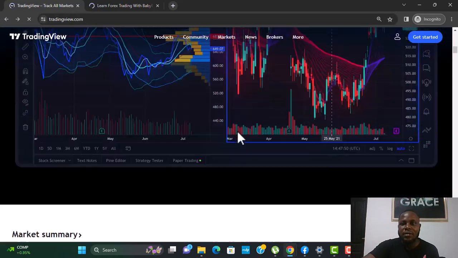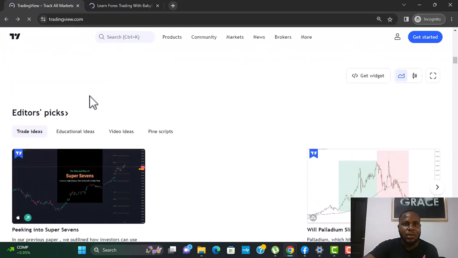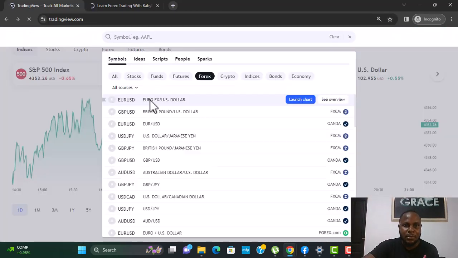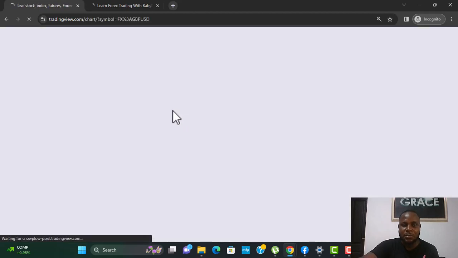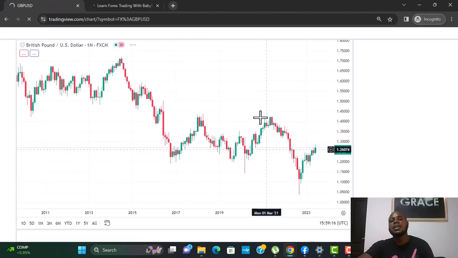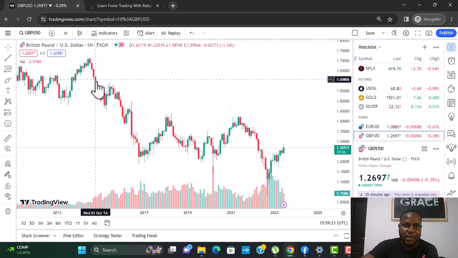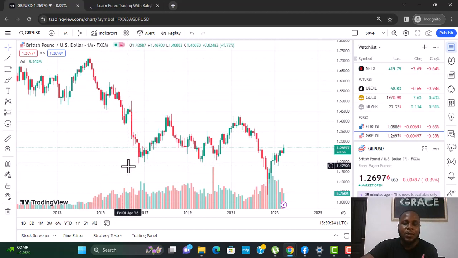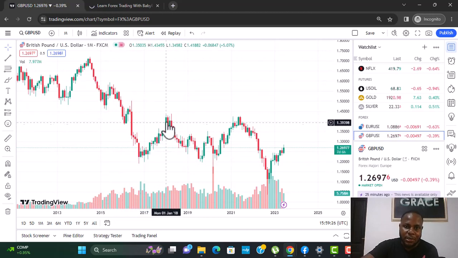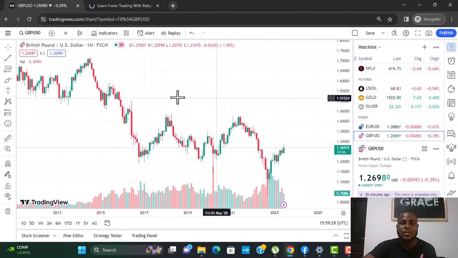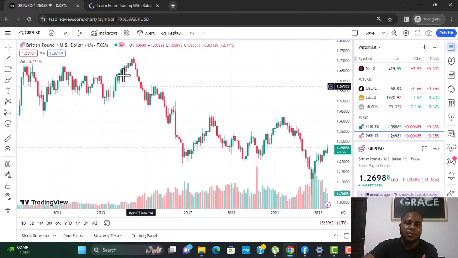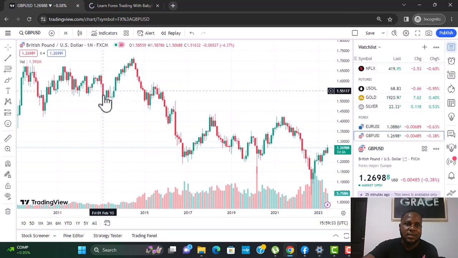So you can see that for whatever we are doing, let me go back to a particular pair so that it makes more sense. So let me just turn to GBP. We are basically trying to follow the movement of the market. If you're hitting sells here, as the market keeps going in your direction, you're making money. If you're hitting buys, as the market keeps going in your direction, you're making money. That's basically what it is. Keep in mind that if you're saying this market is going to sell, let's say you see this bearish candle here because it started at a high value and closed at a lower value, and you now hit a sell here.